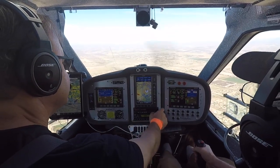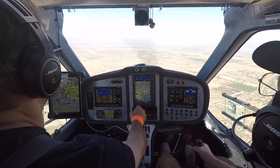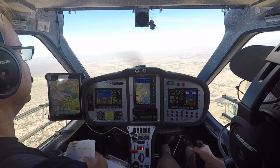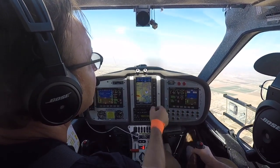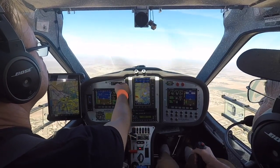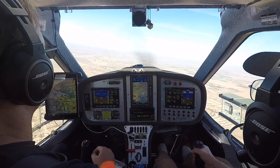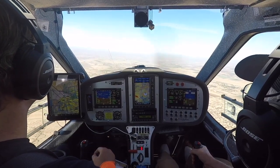Tower traffic, Cessna 428 Delta Whiskey, two miles south to enter left downwind for 1-7, full stop. I don't feel like I'm climbing but the meter says I'm climbing — now the meter says I'm going down. Northwest practice area, Cessna 75-771 over the north shore of Lake Pleasant approaching 5,500 feet descending, going south toward Deer Valley.